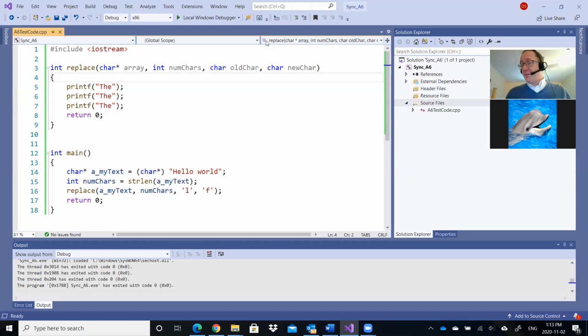I have a start and an end to my program, and it is main. But most of my code is outside of main. Most of my code is somewhere else, but main calls it. So if you want to test your code, for example, if I want to test replace, let's test replace here, and let's actually do some code for it. So what would I want to do? I might want to make a couple examples.